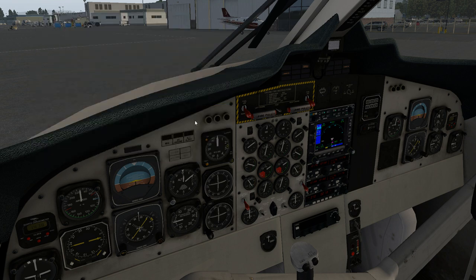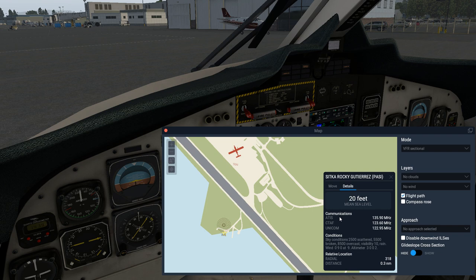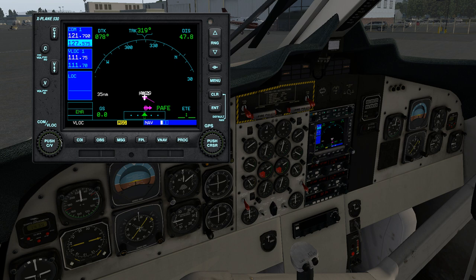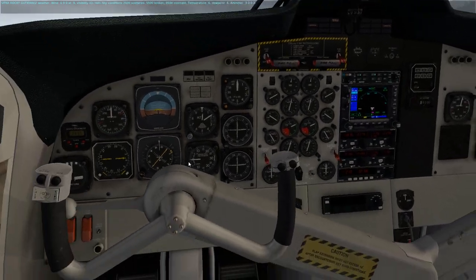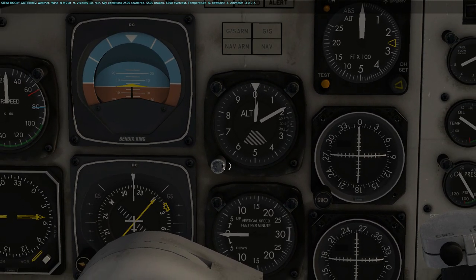Got that in there. Let's get the ATIS for this guy. Do I even have that ability? Details, ATIS, 135.9. Okay. Let's get the weather. Wind 090 at 9, visibility 10, rain. Sky conditions 2,500 scattered, 5,500 broken, 8,500 overcast. Temperature 6, dew point 4, altimeter 3002.